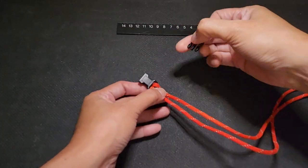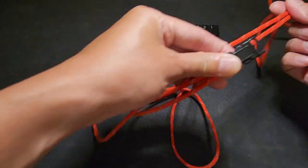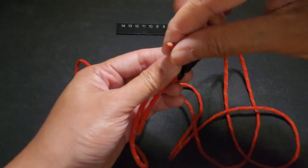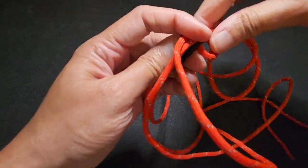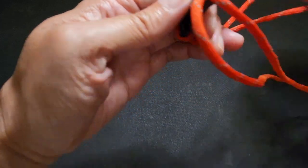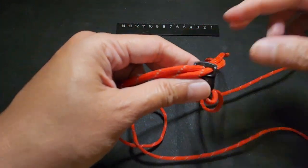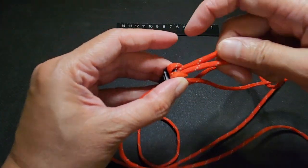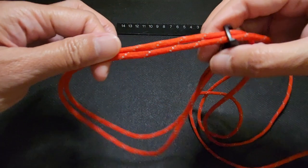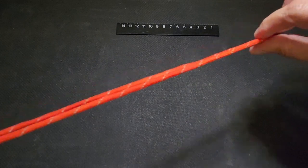The next step is to take the other clip and put it into the clip that you have looped, then take the other end of the rope and put it through this hole. Pull it through slowly to make sure they don't tangle themselves up — not all the way to the end, but stop just before it comes through. You can see that from the end we've tied it, it actually forms two straight lines to the other side of the clip, and the rest of the paracord just runs through.